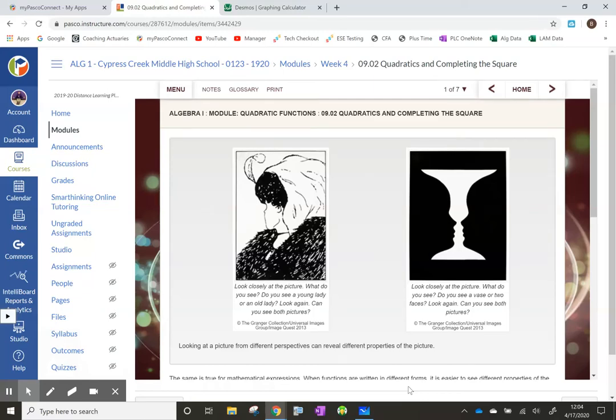This one's about completing the square, a little bit more about quadratics. This one's kind of a fun one. It can be kind of challenging. A lot of people don't really like it at first, but in a weird dorky way I sort of enjoy it, I guess. But you'll see. I guess you can make your own determination.